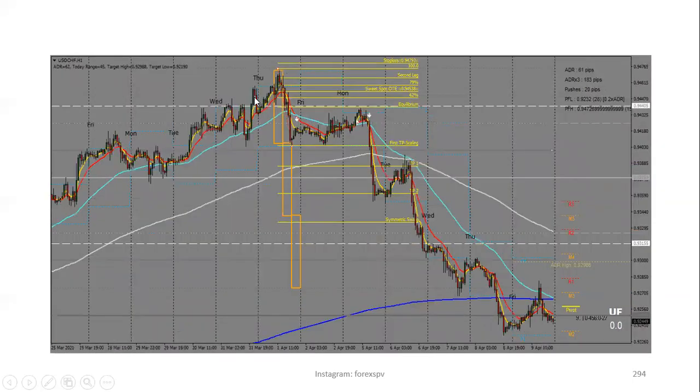Sometimes it may happen like what we have here, where the market formed equal highs, went to grab liquidity, and then went on to break it. So we had several stop raids here, and then the market went further up. We didn't have a retracement coming back to the second leg, but our first retracement here came all the way to the halfway point, the equilibrium level, and then we had this.